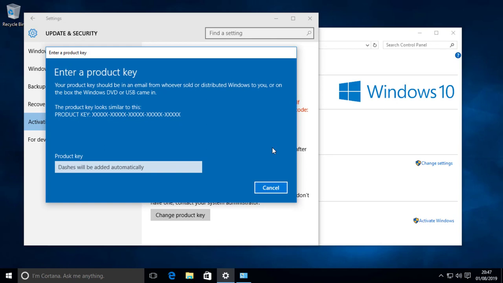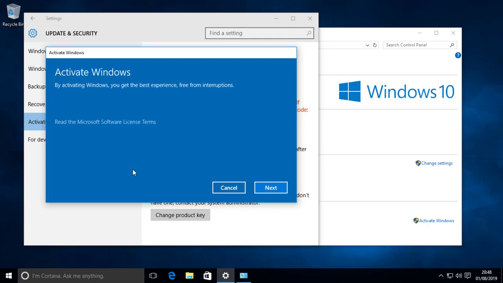So once this window opens up, you want to put in the Windows 10 license key that you have for the version of Windows 10, whether it's Pro, Home or Enterprise, that you're actually using. Okay, so once you've entered that, that will give you the option to select Next, which will then go ahead and communicate with Microsoft's activation servers. That will be able to verify if the license you've entered is a valid license key for Windows 10.